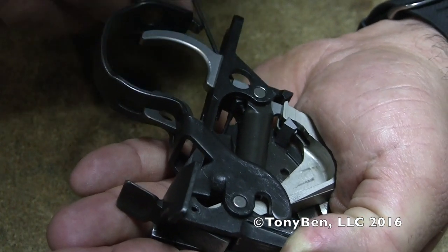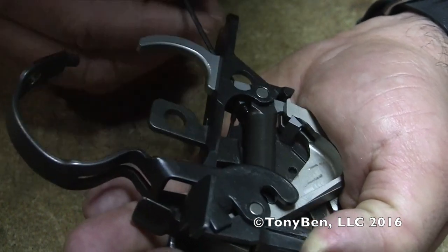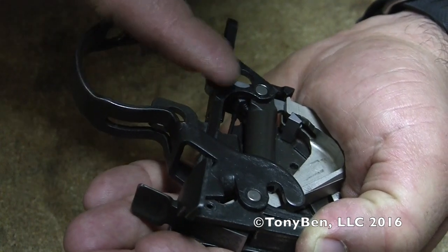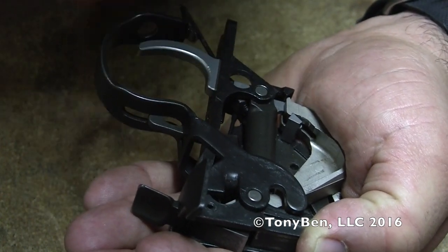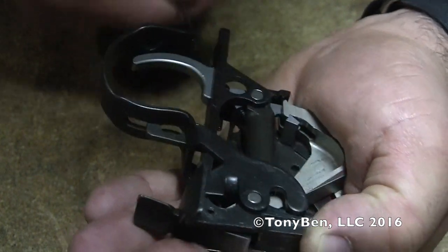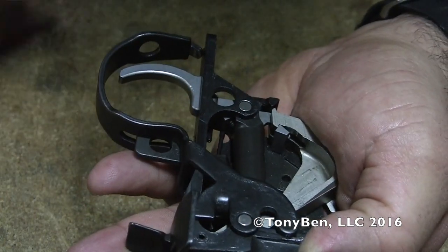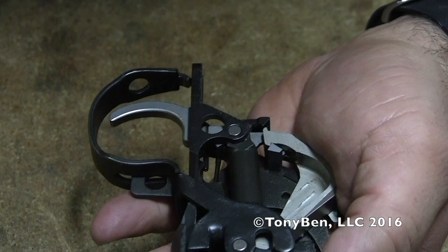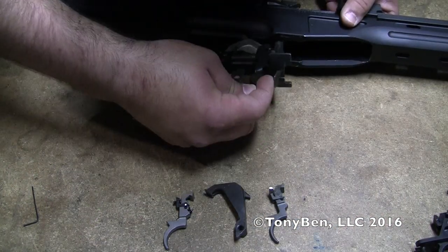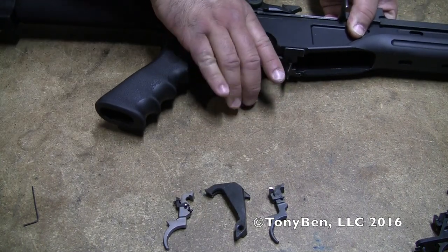So I'm going to advance this screw as far in as I can till it just touches. Okay, so at that point there it stopped. Now the plunger is completely compressed, and I'm just going to back it off a little bit. Okay. And again, at this point, you're supposed to put Loctite in there and tune it to your liking. So now comes the point where you insert it into the rifle and you check your trigger pull weight. All right, so we're going to go ahead and insert this trigger group in here. Lock it in place.